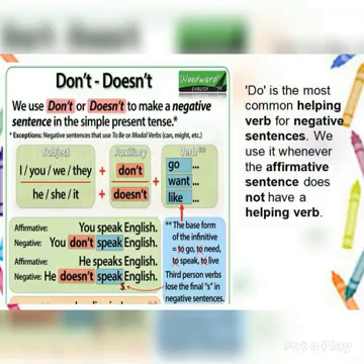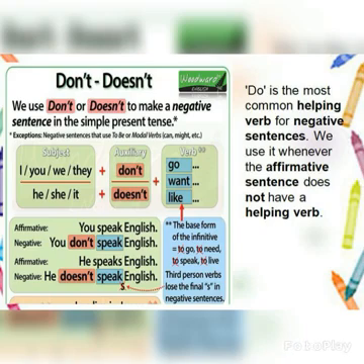Now next, remember, sometimes there is no helping verb in a sentence, and in order to convert that sentence into either negative or interrogative, first we have to identify the tense in the sentence. Kids, if the sentence is in simple present tense, remember that we use the helping verbs do and does to form negative sentences. Whereas if the positive sentence is in past tense, then we use the helping verb did.